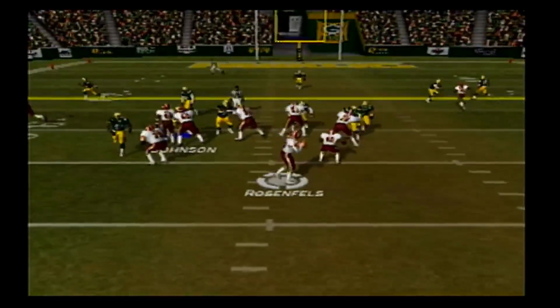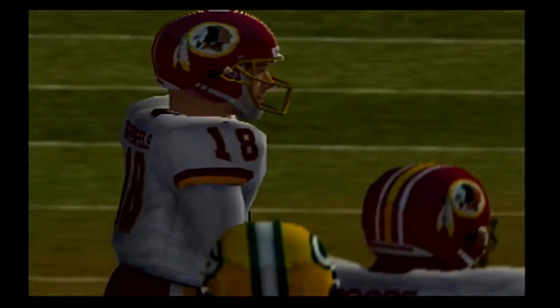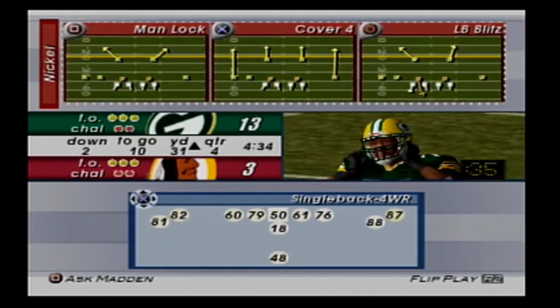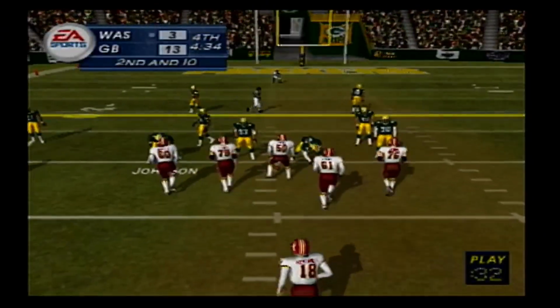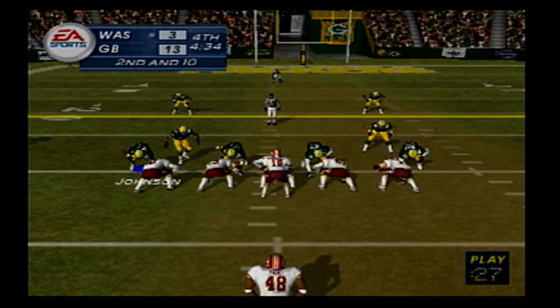Quick drop. Rolls right with the pass. Gardner, the intended receiver. He couldn't bring that pass in. Yeah, and the receiver dropped it. He was either thinking about the hit that was coming or the run after the pass. But you have to think about the catch first. Number 18, under center.